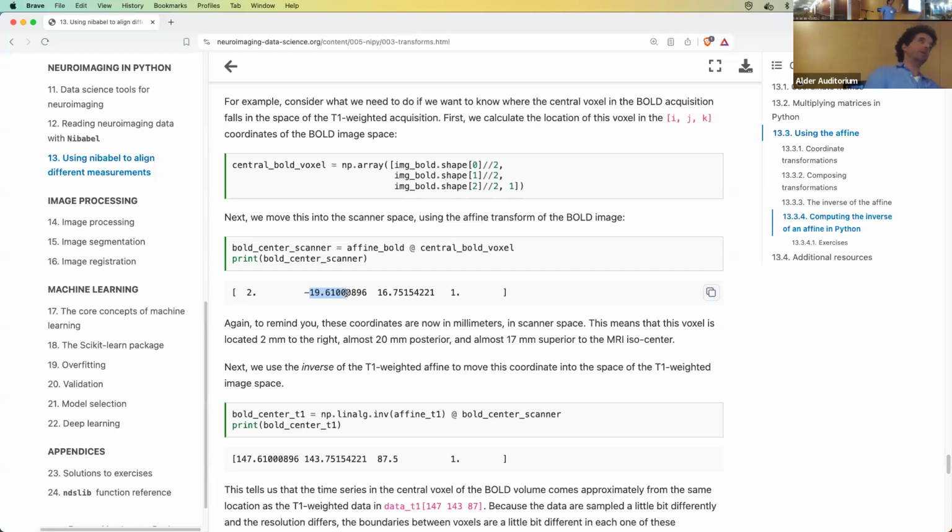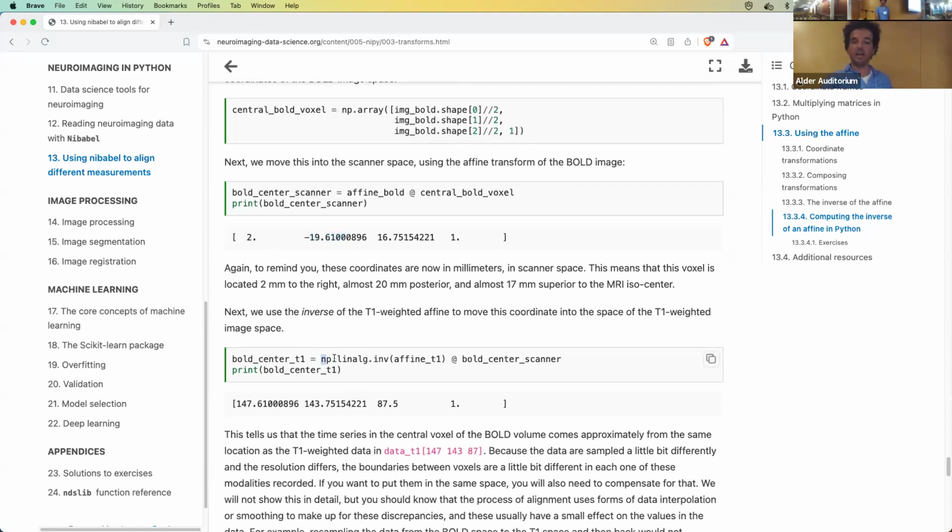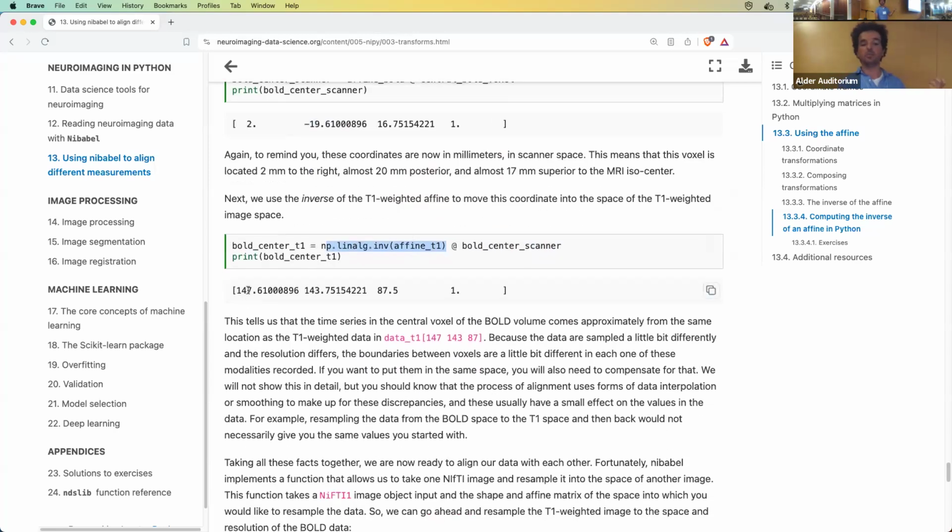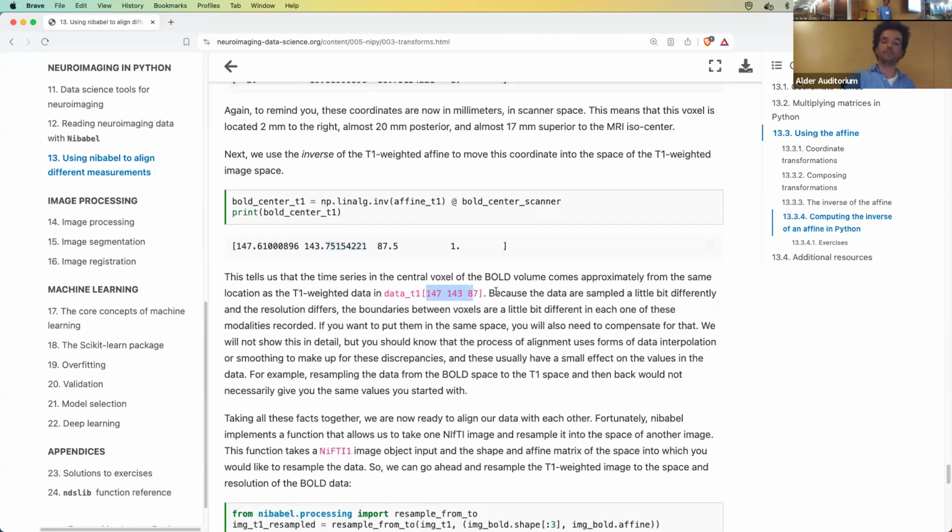So you can be to the left of the isocenter or to the right of the isocenter, and one would be negative and the other would be positive. And then we take the inverse of the affine of the T1, and we take the center of the bold image in the scanner coordinates in millimeters, apply this inverse affine, and that brings us back into the T1 coordinates. This is approximate, right? Because it's got these decimal points, but roughly 147, 133, and 88 or so is where we want to be, right here.